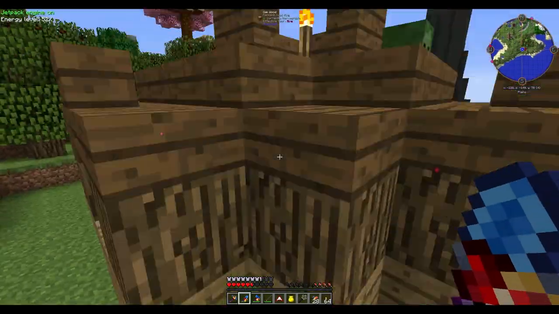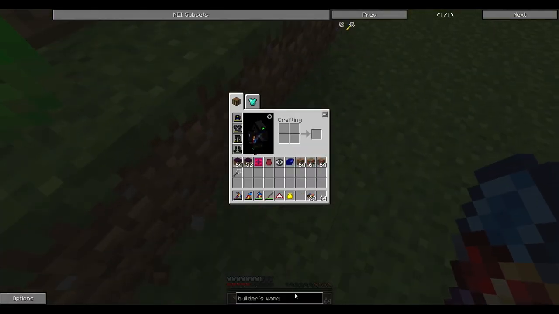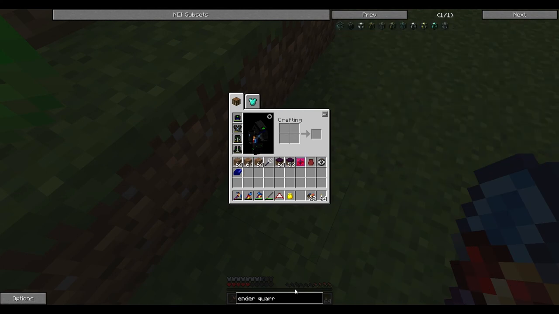So yeah, I'm actually going to go ahead and wait for that spawner to give us enough ender pearls to be able to make an ender quarry and everything that we need to go along with that. And then once I do, I will be right back and we will get our quarry going. And we might even get into some mistcraft as well.